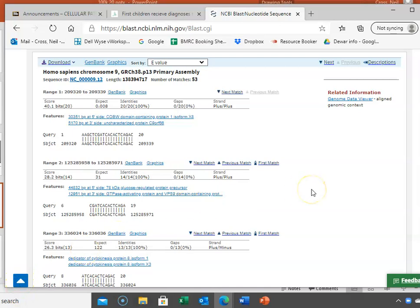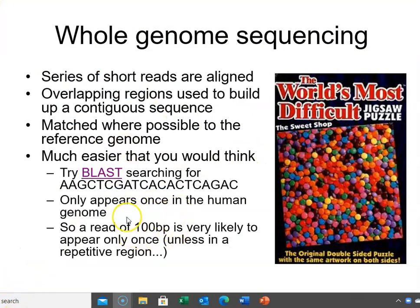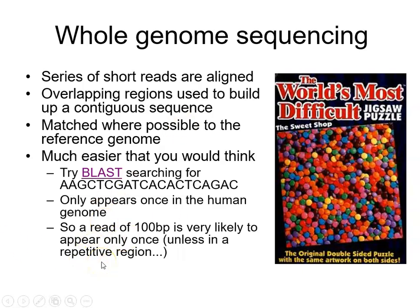This is really helpful because if you have sequenced DNA fragments that share 20 base pairs with another piece of DNA, you can be almost certain those two pieces sit next to each other on the human genome. With lots of pieces of DNA that are 100 base pairs in length, there will be many other pieces matching maybe 10, 20, or 30 bases, allowing you to line them up perfectly on the human genome and build up the entire sequence.